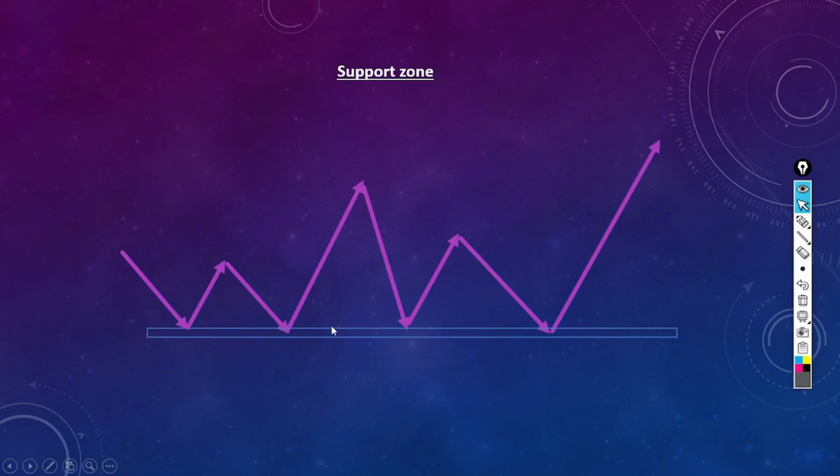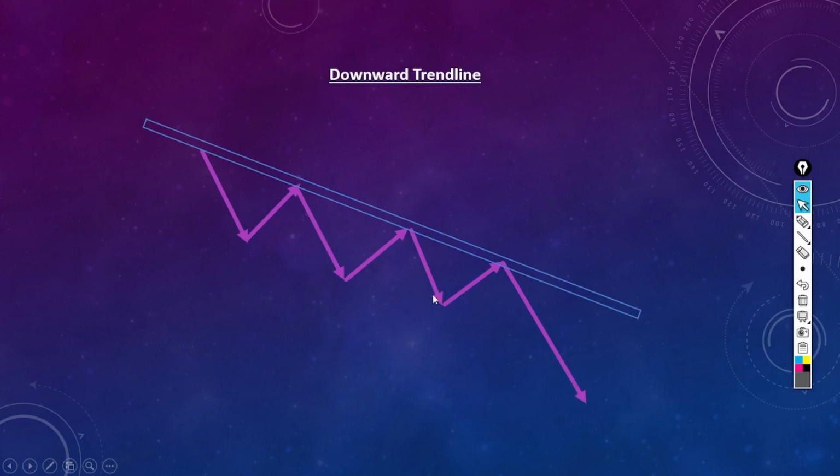But it's advised to use a zone to have a more precise area to work with. You'll have more precise calculations using a zone instead of a line, because sometimes the price can go lower. If you notice, this representation of price movement is showing that sometimes the price goes a little bit lower each time or higher, but as long as you have a zone and it stays within that zone, then you're still accurate.